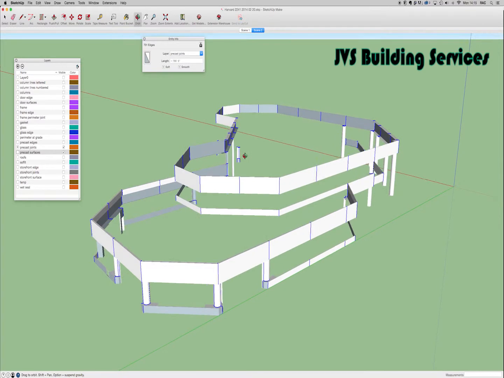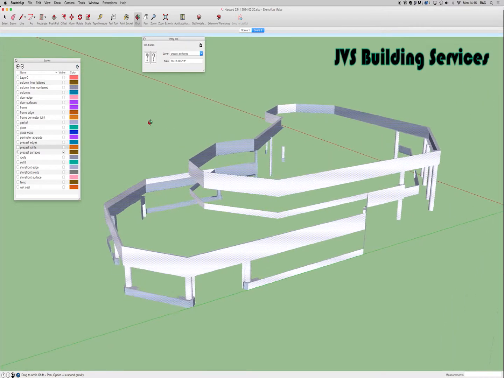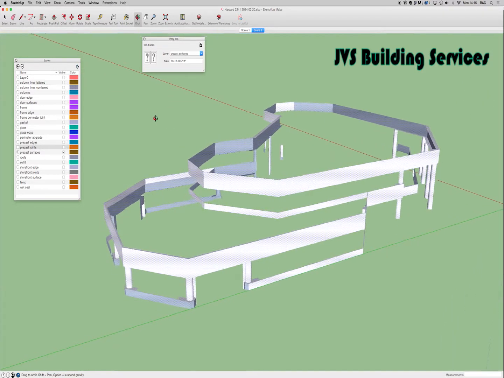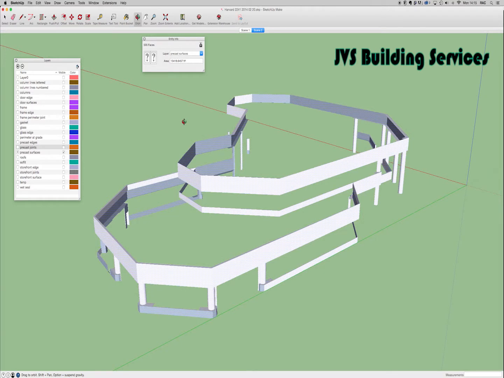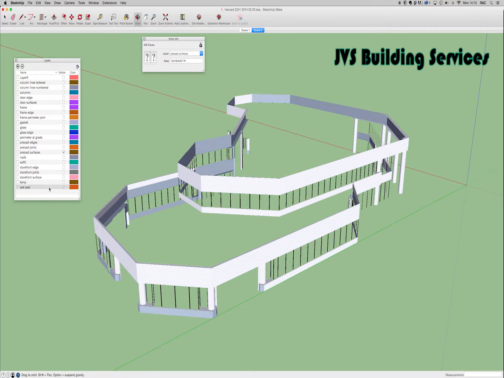Now you can see them in relation to the precast concrete surfaces because I've turned that layer on. All right, now if I turn off the joints and select all of the entities on this layer, I can see that there's 13,419 square feet of precast concrete surface area. All right, so that can be done with all the building elements.